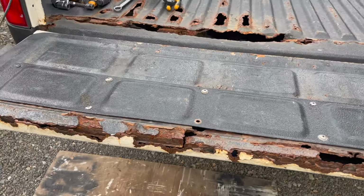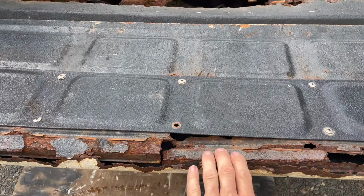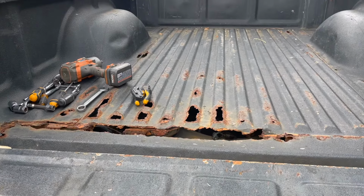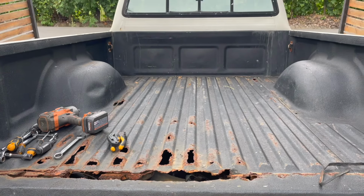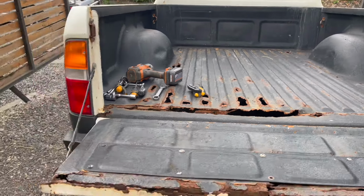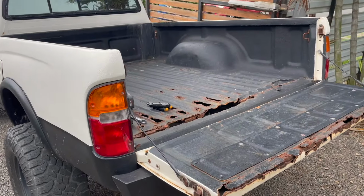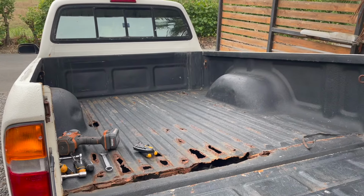So this is why I'm building a flatbed. This tailgate had been replaced like a year and a half ago, 2 years ago, and all this rust was treated and prepped when I painted the truck 2 years ago, and it just fell apart from throwing surfboards and everything in there. So it just really doesn't have any strength left in it. So that's why we're doing this.